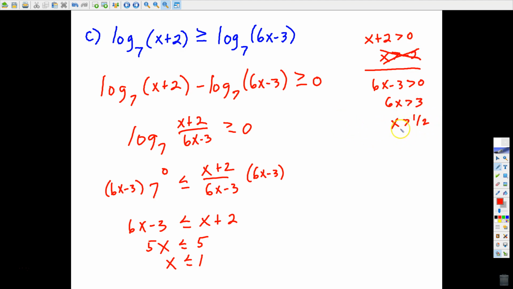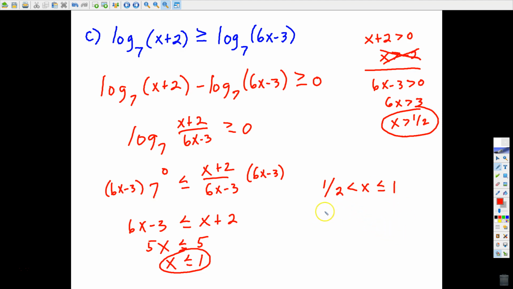Greater than 1/2 would include +1. If x is 1, I get 3. And that certainly works. And so what I'm going to do here is make another one of those between statements showing the numbers that are bigger than a half, but they also have to be less than or equal to 1. So that could look like this.